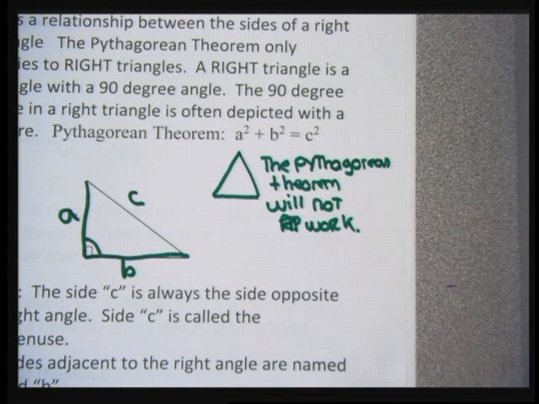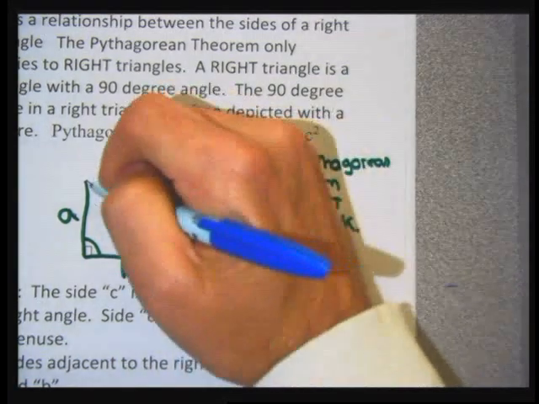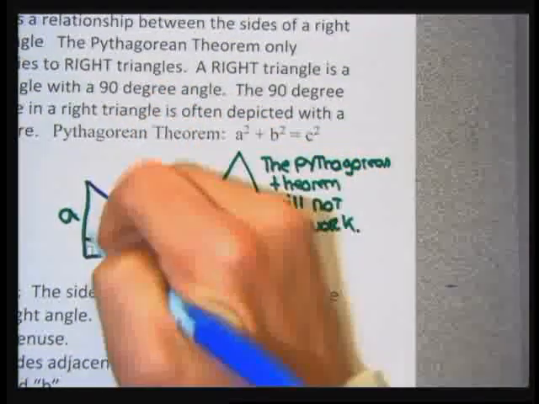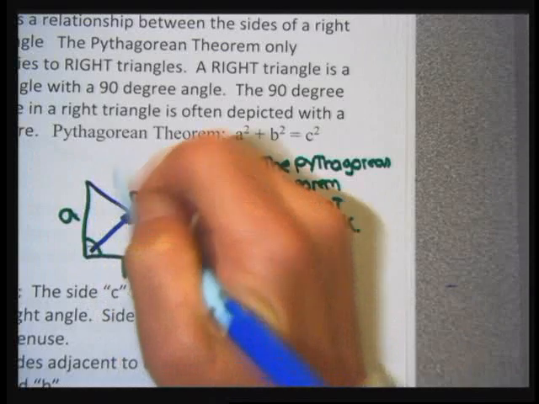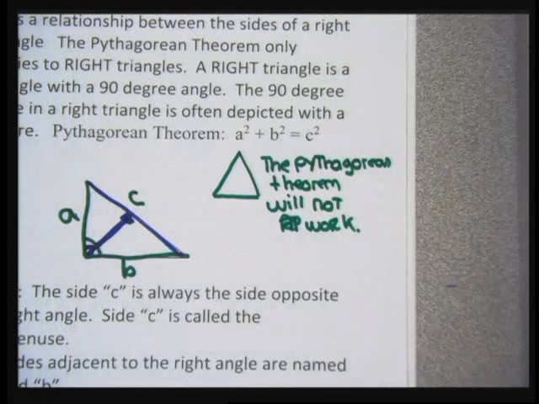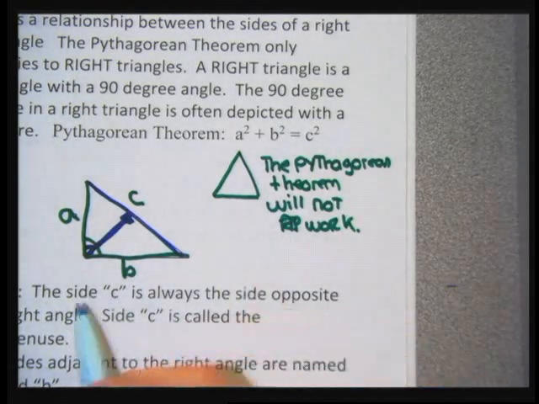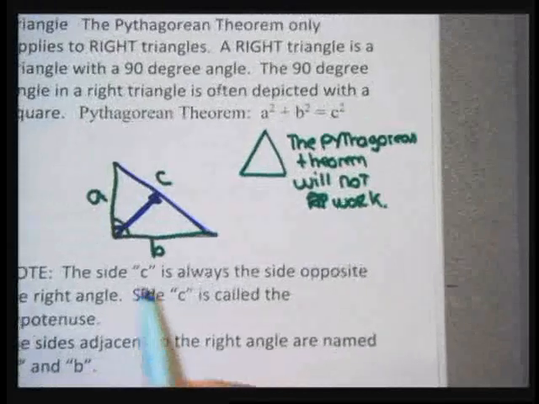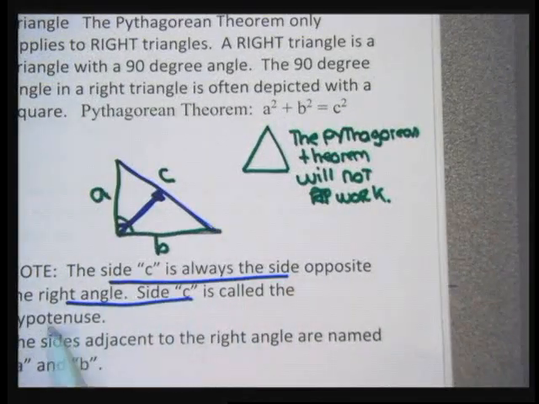If I'm given a right triangle, the Pythagorean theorem will always apply in a right triangle. And if the sides aren't labeled with letters, then it's going to be my job to figure out which side to call A, which side to call B, and which side to call C. There's one side that I don't have any flexibility on, and that's the C. The C is always opposite the right angle. So if you find the right angle and just point to the side opposite the right angle, that side has to be called C. So the side C is always opposite the right angle, absolutely 100% of the time.